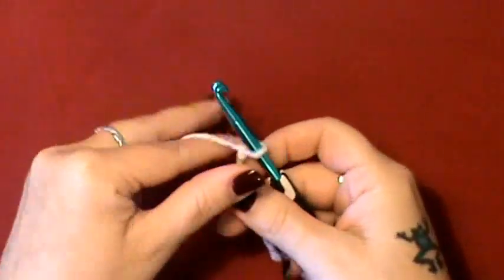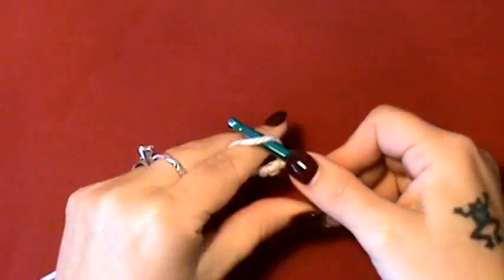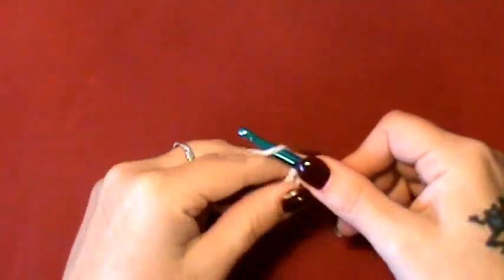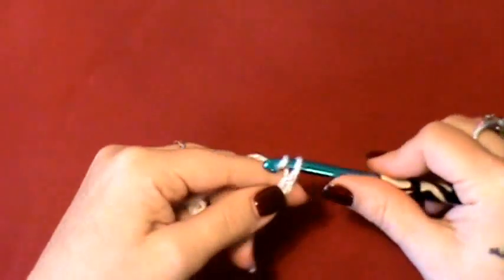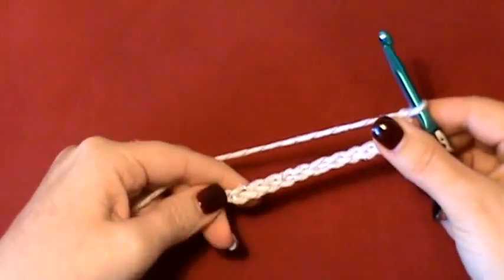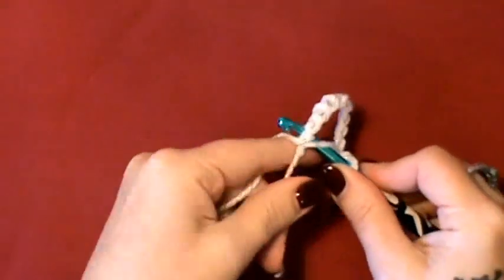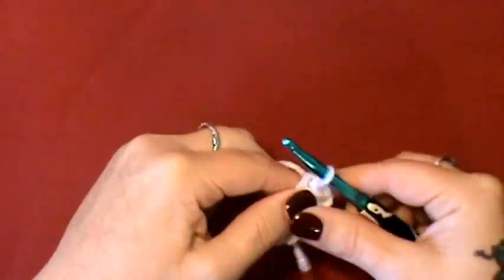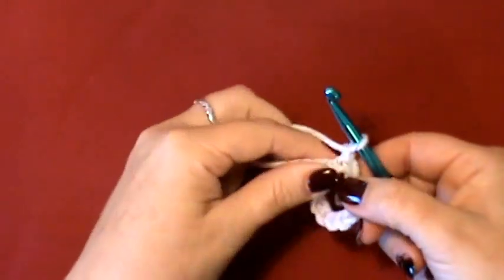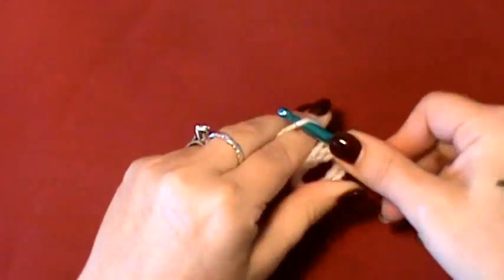Okay guys, band 7, we are now going to chain up 12. So there's 2, 3, 4, 5, 6, 7, 8, 9, 10, 11, and 12. So now we want to join up, and this band is going to be 2 stitches smaller than our last band on band 6. So now you want to chain up 1 and working it the same way, you are now going to single crochet in each stitch around.